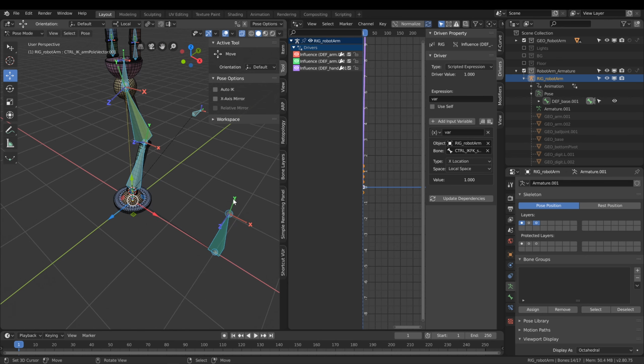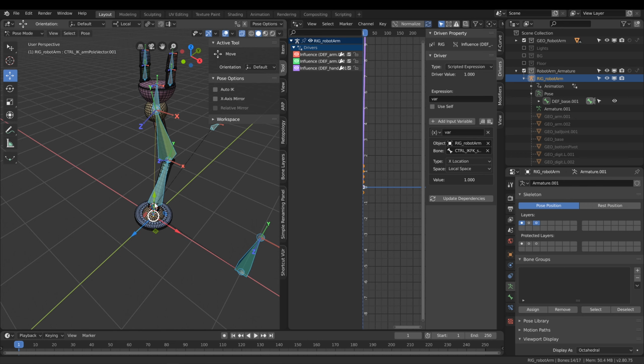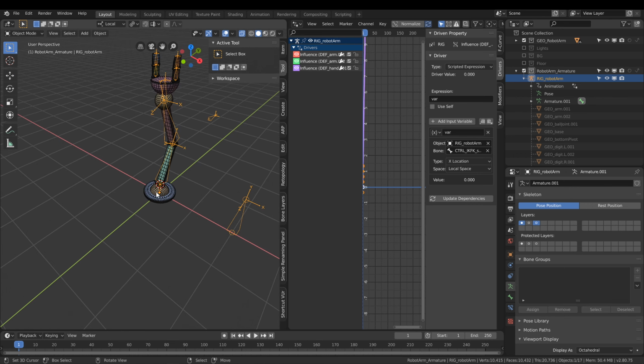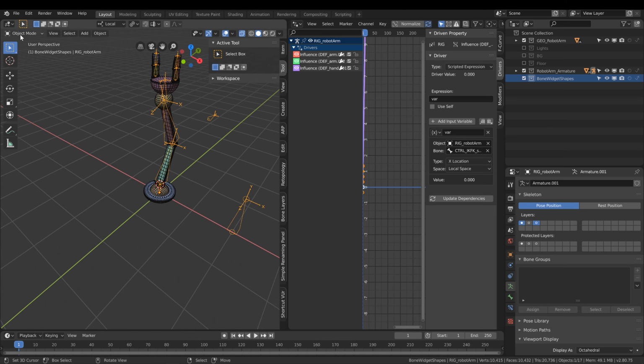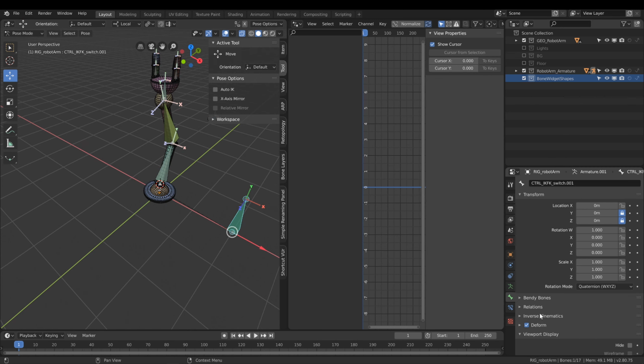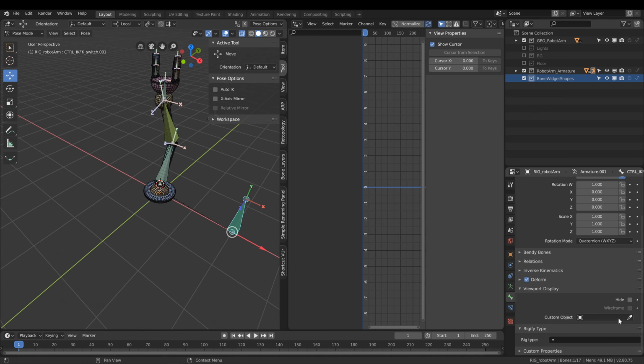Alright, so how do we add shapes to our controllers? It's pretty simple really. It's just a matter of creating the shapes using basic modeling tools, and then attaching those objects as a reference point onto the bones. So to start, let's make a new collection and call this bone widget shapes. We're going to create our bone widget shapes inside of this collection, and then we're going to attach them onto the bones using the bone settings here. If you go to viewport display, there's an object here that says custom object, and we're going to link a custom object, being the shapes we create, to the bone using this little picker here.